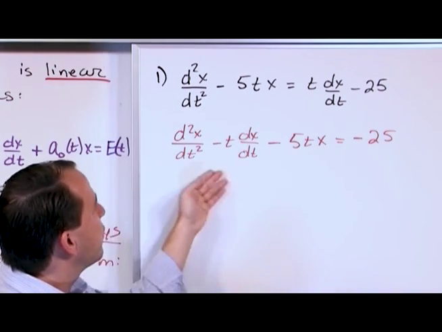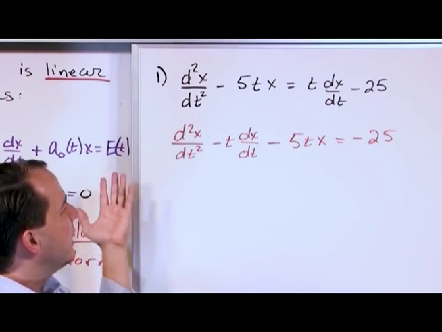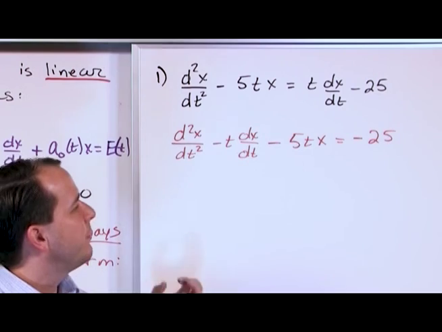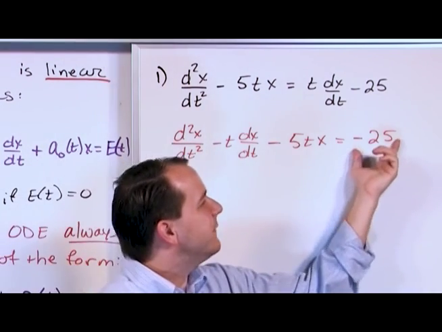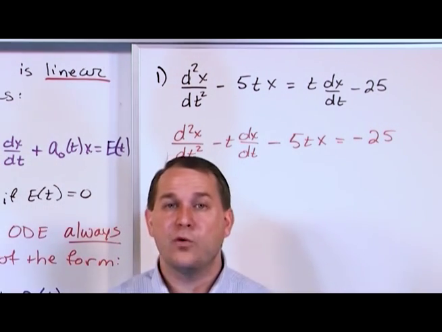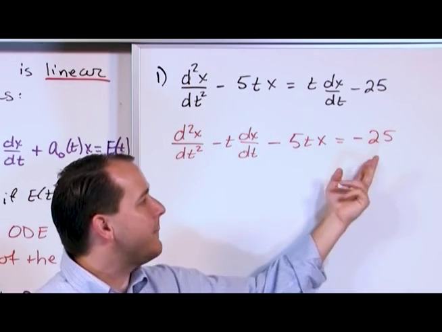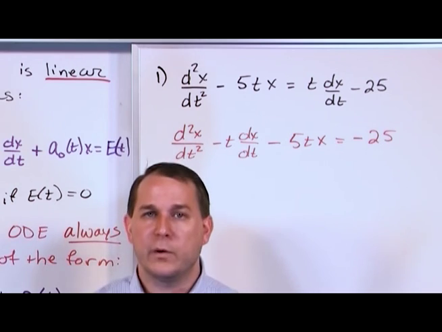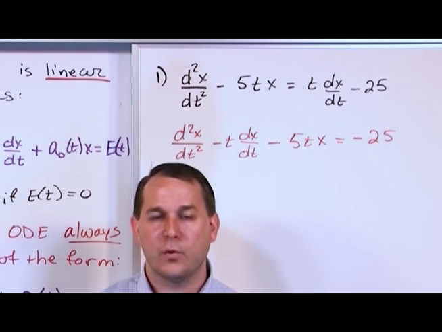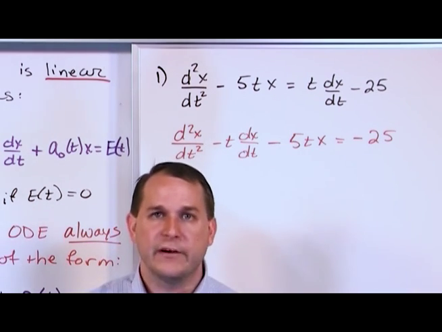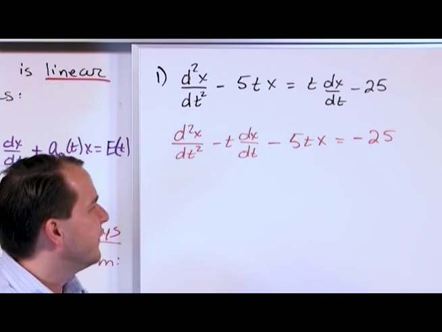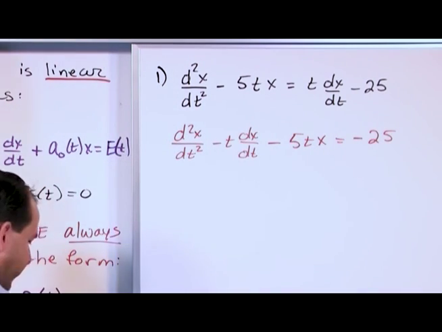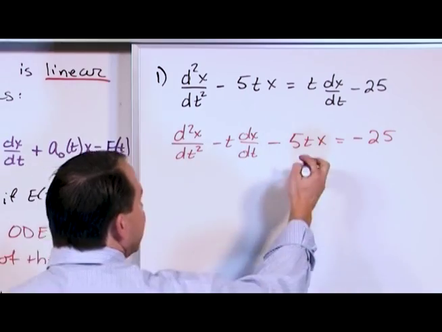If this differential equation represented an electric circuit, this E of t might be the voltage. Maybe I have a 25-volt battery, you know, hooked up backwards or something, so it's negative, hooked up to my circuit, a constant 25 volts, or maybe it's 25 amps going through the circuit as my forcing function. So that's what that is over there. So this guy's linear is sort of the bottom line because it matches up, so it's linear.